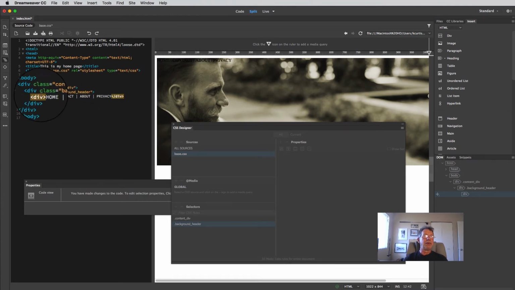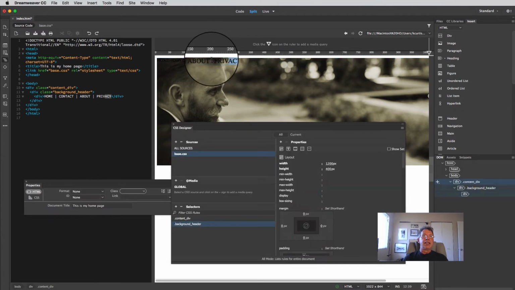Now these are going to be our links. We're just writing them out right now. We're not going to assign anything to them at this point. It's actually going to take a different style sheet or different class for these. Okay, so if we look up here, we can see that we've created this.